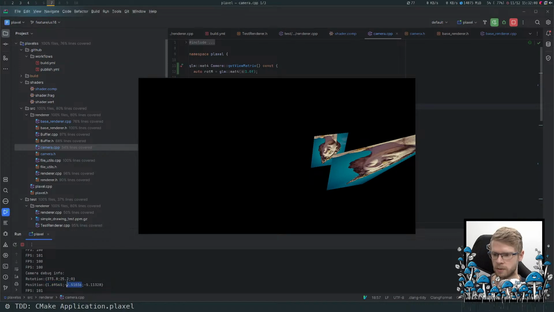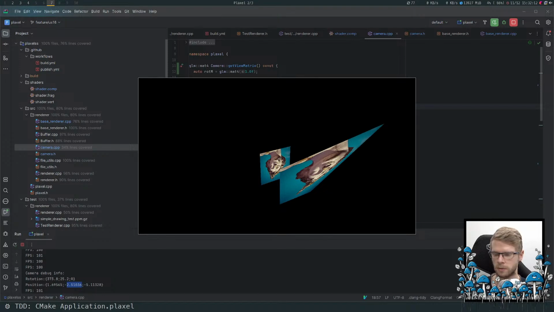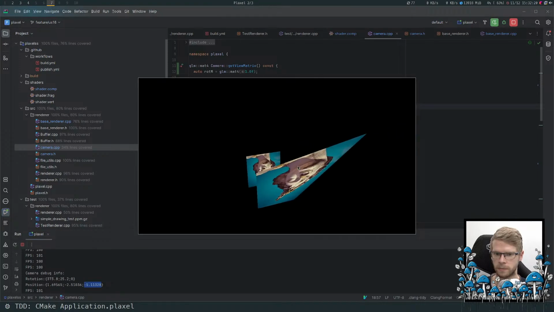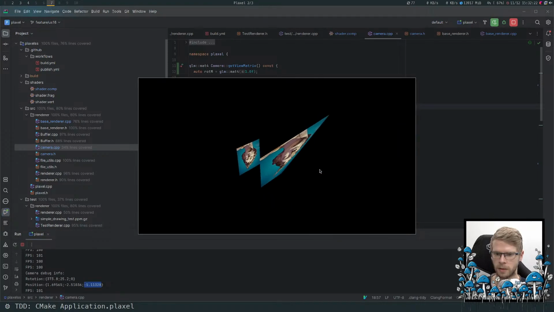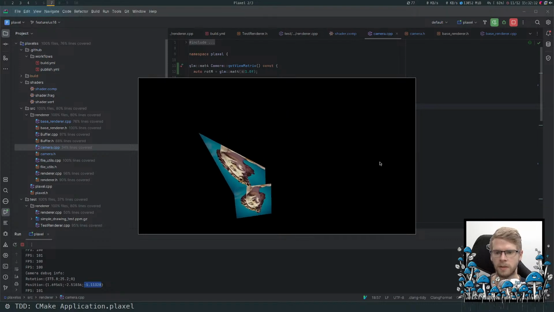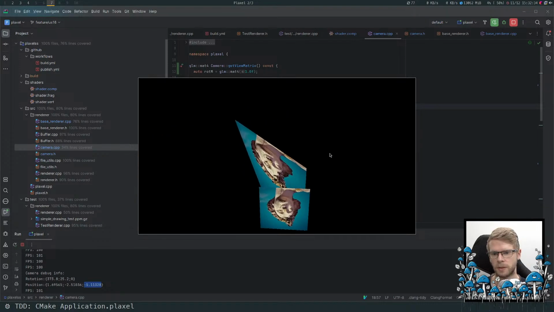The y coordinate is negative, which is not right. And the z coordinate is negative, which is also not right. There is something I don't understand.